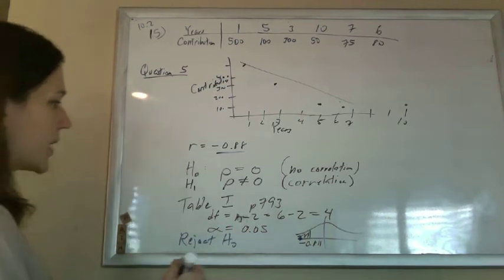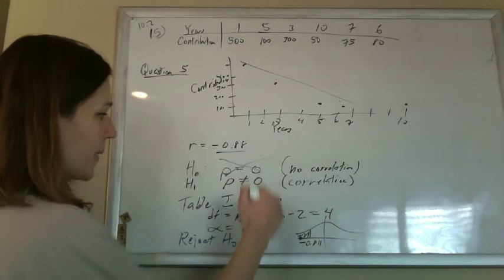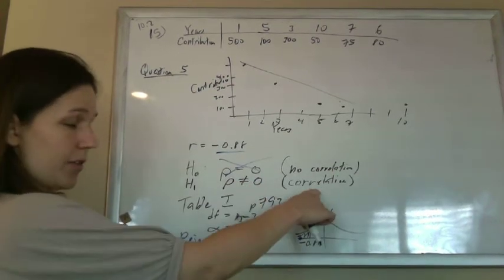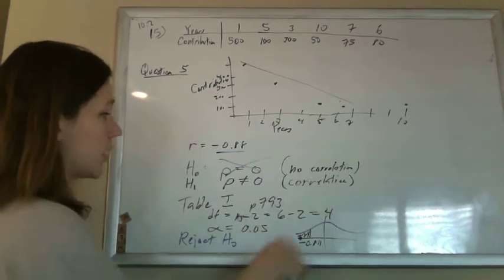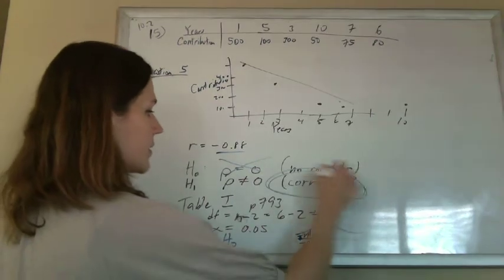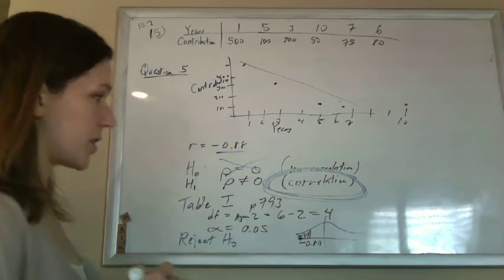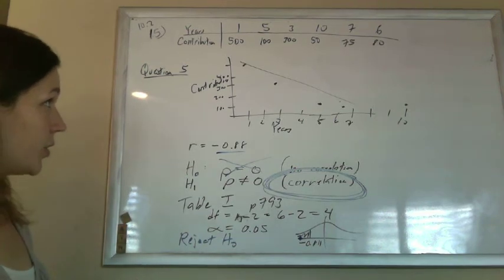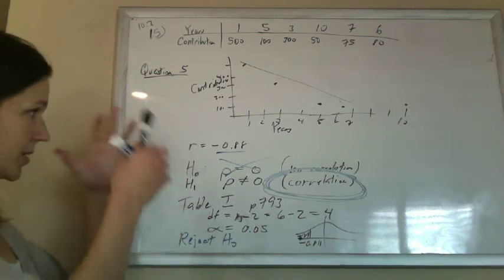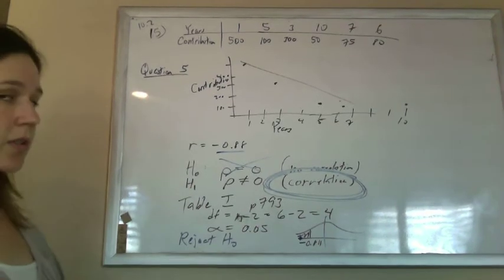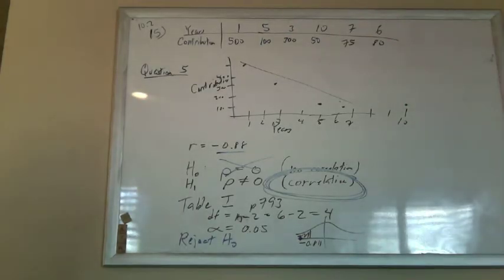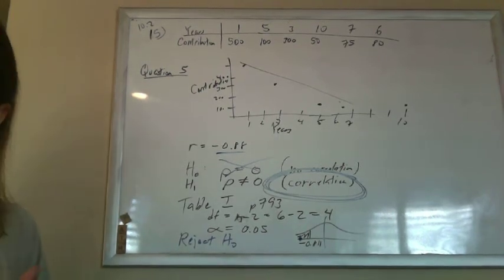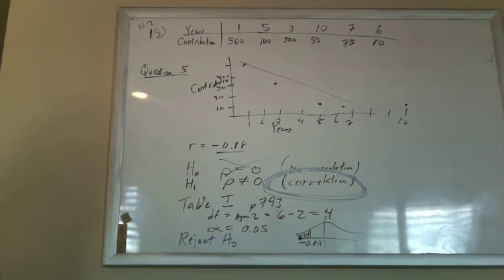So if you are rejecting the null, this is bad. There's a correlation there. There's sufficient evidence to support that there's a correlation. Awesome. So now that there is a correlation, you could use the same data to answer his questions for number 6. In question 6, he talks about finding the equation of the regression line and finding the prediction equation.